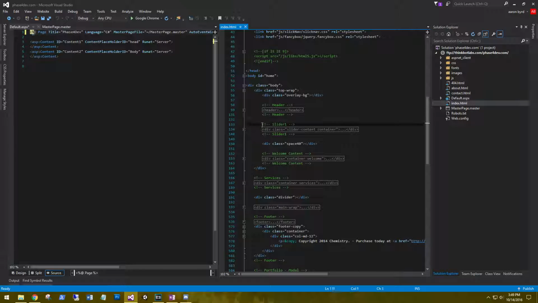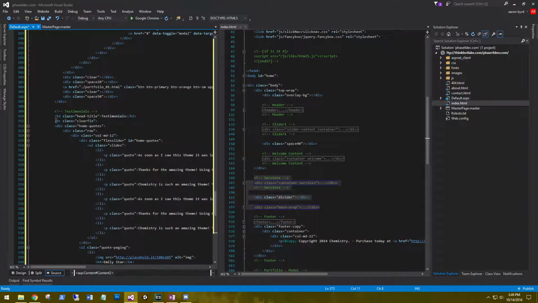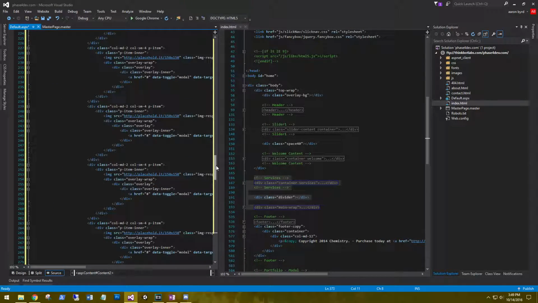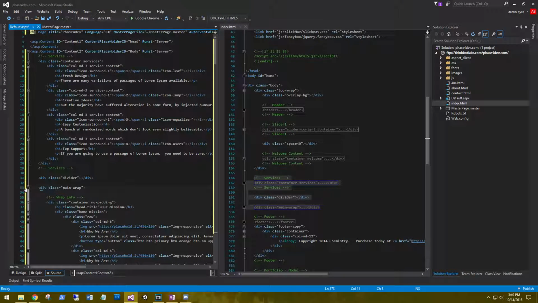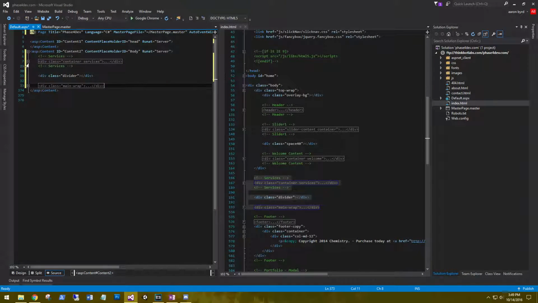See, now I said that I wanted to grab this as part of that div, services, main wrapper. We'll worry about that in a bit, so let's just copy this out, put it in here. Scroll all the way up and minimize this. Alright, so services, we have a little divider, and we have our main wrapper.